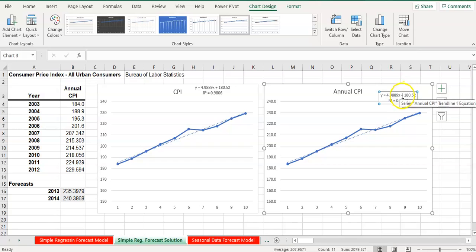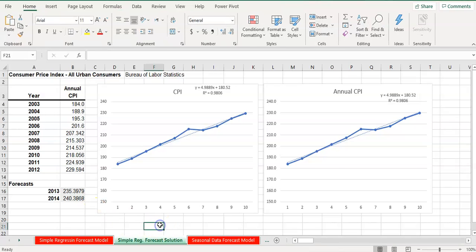For example, if you compensate here the variables of x, which is time intervals, the number of the time interval, and the r square, you can get a solution for what it looks like in 2013 or 2014.